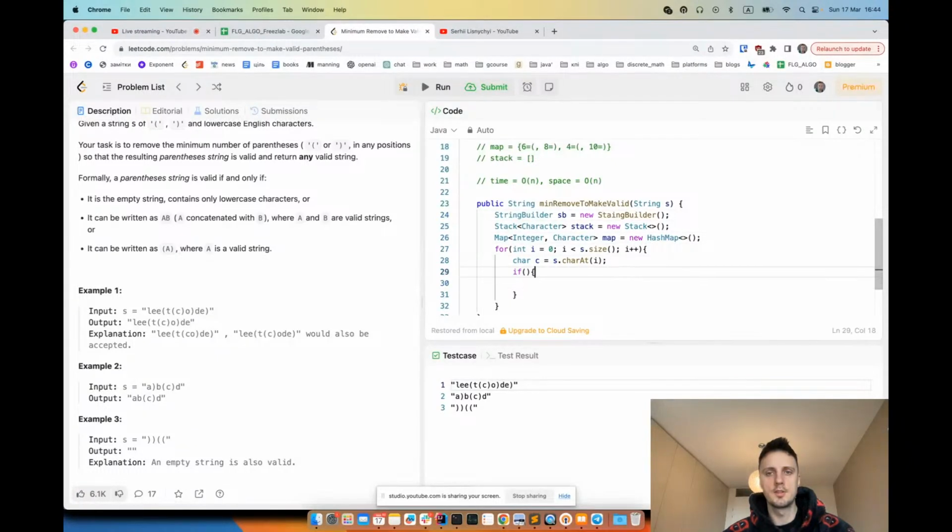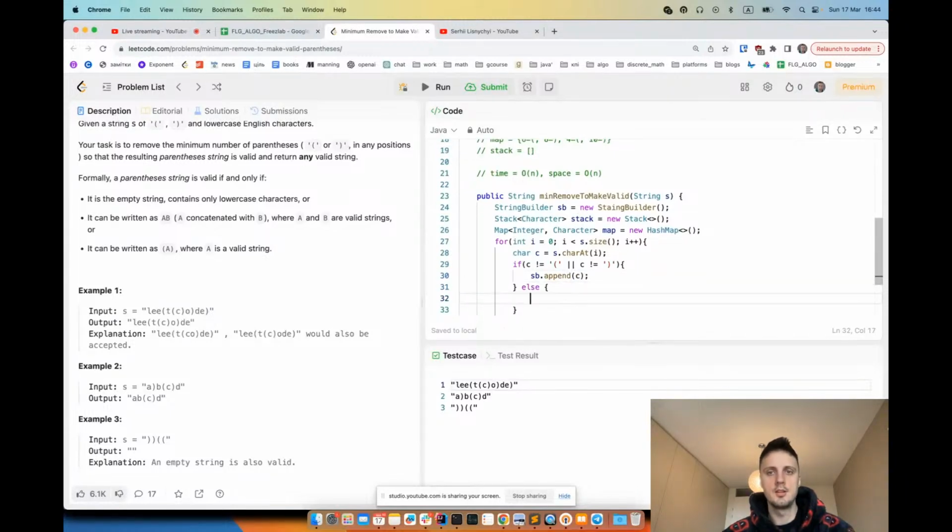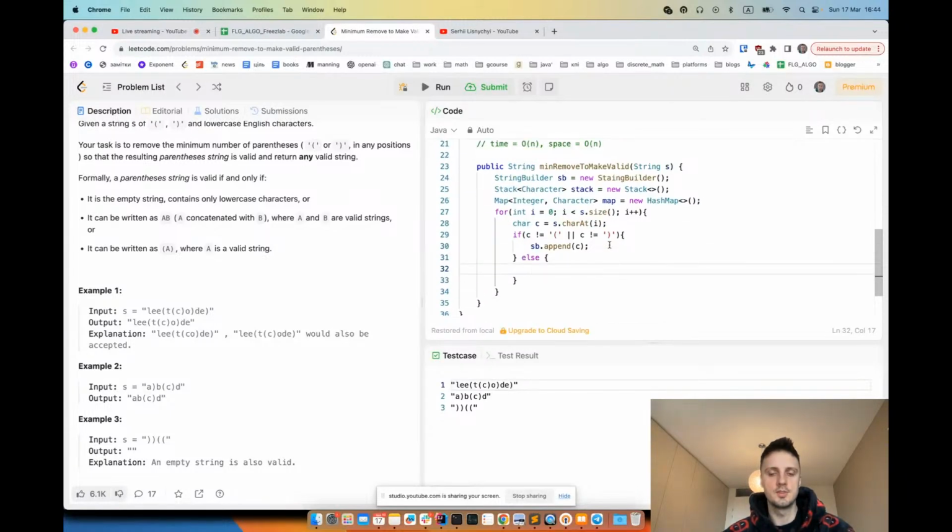Okay, so if my character is not equal to open parenthesis, or my character is not equal to closing one, then I just add to my string builder, append this character. Else, here I have this thing.